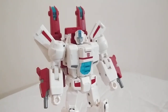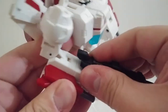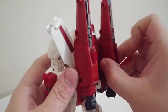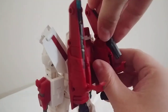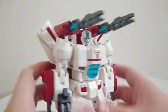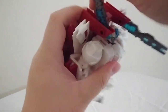I pretty much already pointed out the few gripes I had with this guy. If you want, you can give him his gun — squeeze it into his fist — so he's got the big double-barrel rifle. And if you want, you come back here, flip these panels open, clear the way for these to bend down and forward. Now he's got big impressive shoulder cannons. They have a very nice gunmetal gray paint to them, and the clear transparent plastic makes it look like energon energy flowing through it — that looks really cool. And I love how it's totally optional, so if you don't want the big bits on his back you can remove them and give him a cleaner looking robot mode.